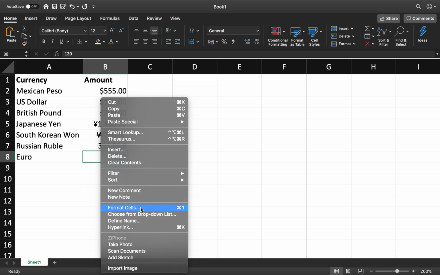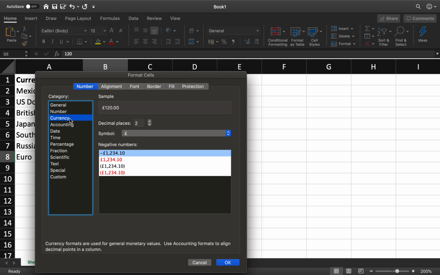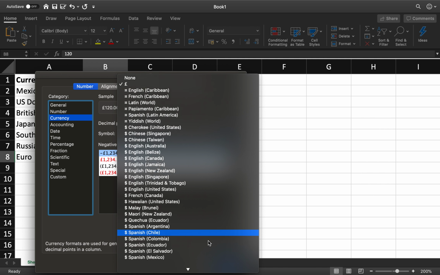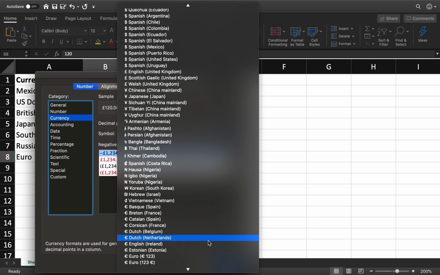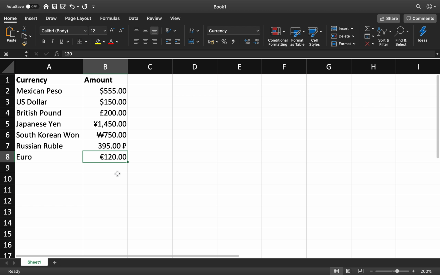The euro, format cells again. We go look for the euro. Now, a lot of countries have the euro. For a standard version of it, I go to the Irish one. You could go to this one, the euro, but I just create a standard. You could choose any of them, but I prefer and I recommend that you choose one of them and stick with it. So I'm going to click on the Irish in Ireland. Okay, and it's going to put it together like this, and you can see that it's got the euro sign. And that's the way you differentiate all the currencies from around the world. It's pretty simple. Simple as that.